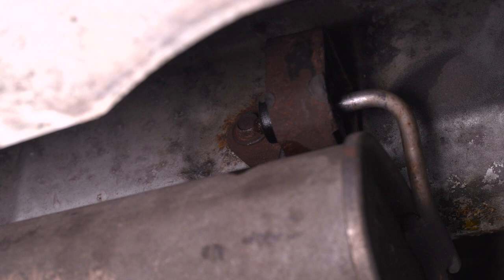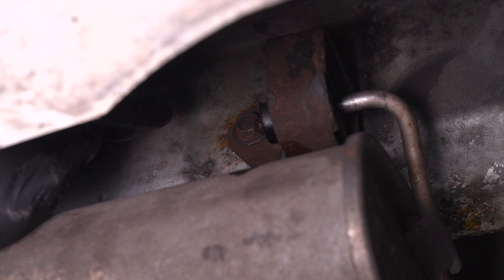All right, next on the opposite side of the frame here, we have one more bracket with the isolator attached to the frame. There's one 13mm bolt. I'm actually going to use my impact gun and a 13 swivel socket to get this one off.